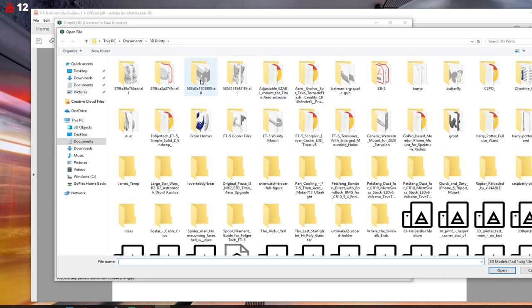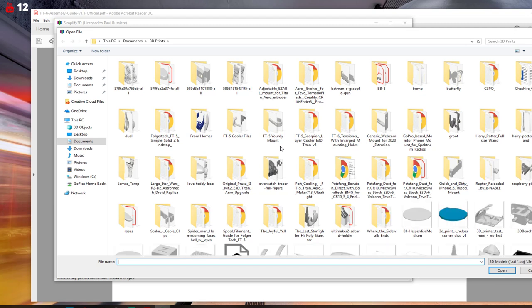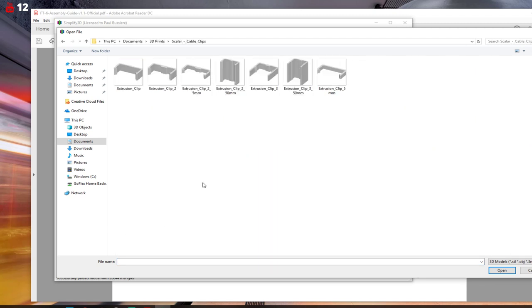But what's nice is these previews. So I'm able to see a preview of the files. Because I want to print a whole bunch of those. Okay, FT5 cooler files, that was the end stops, that's by Groot, Harry Potter, all kinds of pet fang over here. Scalar cable clips, here we go. No, it's not the right one. These are the 3030s.